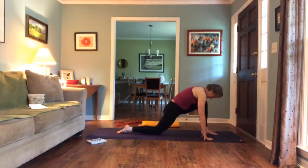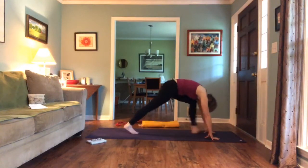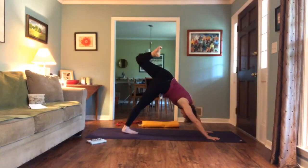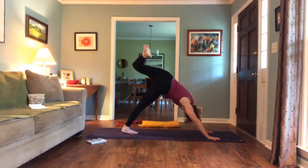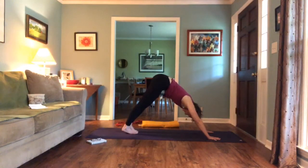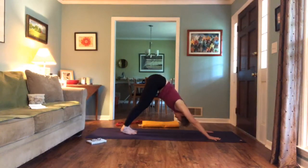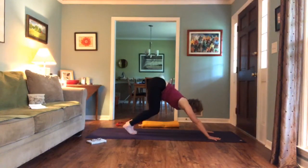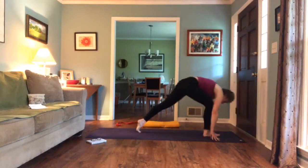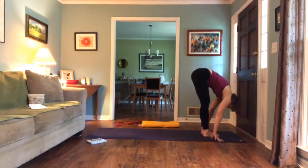Return to your lunge, tuck the right toes, sweep that left leg up, up, up, up, up, bend the knee, open the hip, circle it out, change directions, and then come back down, press into your downward dog, and then on the inhale, or exhale, bend the knees, look between the hands, step up, and fold forward.